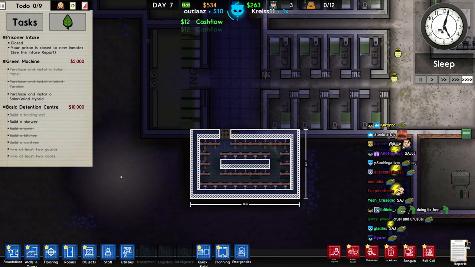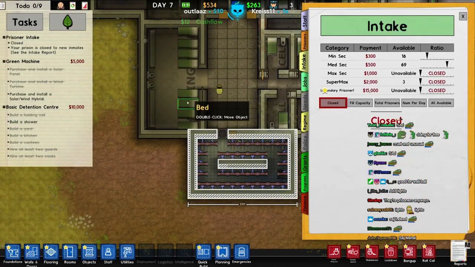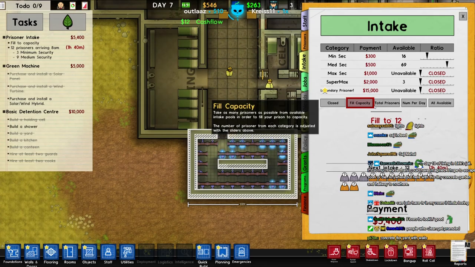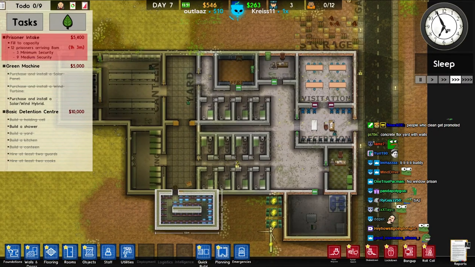Do the thing, buddy. We're about to get our prisoners in. Prisoner intake. Alright, fill capacity. We're ready. The shower. No one's gonna come here and take a shower instantly, alright? Get the prisoners in here. We're ready.